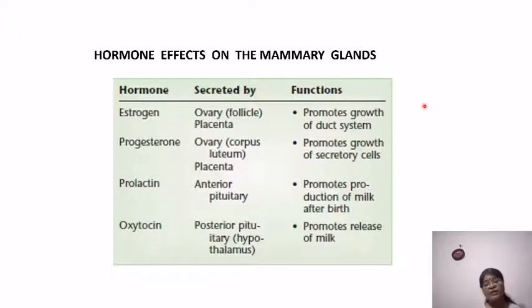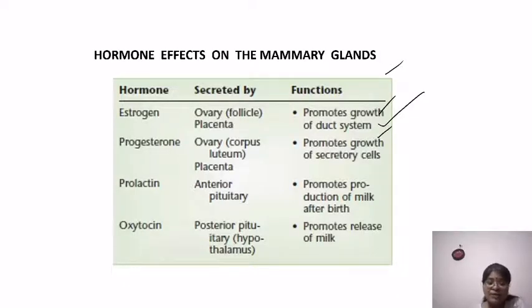That's why we said that these hormones are very important in fetal growth and the metabolic changes in the mother's body. So you can see the changes it is bringing into the mother's body. It is promoting the growth of the duct system. Progesterone causes growth of secretory cells in them, so that more and more milk can be produced.